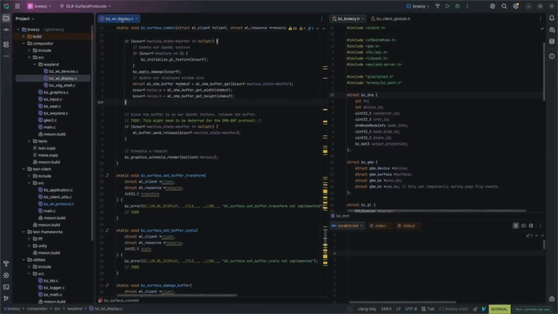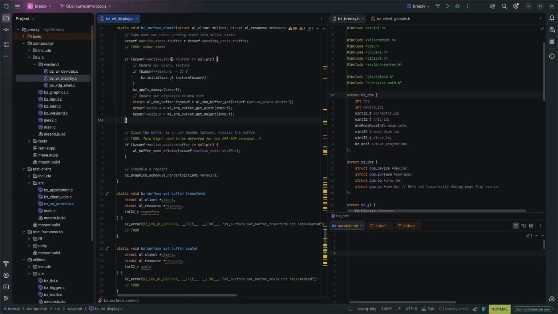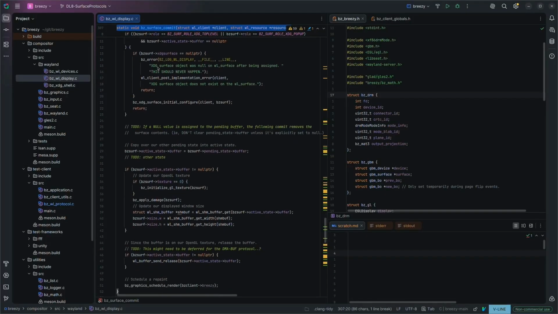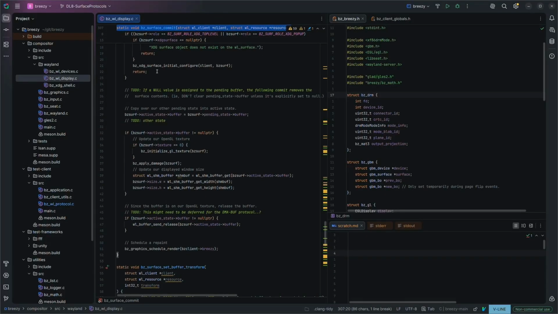I'm going to leave updating and animating frames for a future video, as there's a bit of work involved to synchronize the frames correctly with your monitor's refresh rate. But we can take a look over at our compositor's commit request handler. When it receives a commit that had a buffer attached, at the end down here, it converts that buffer into an OpenGL texture before scheduling a new render on the screen.